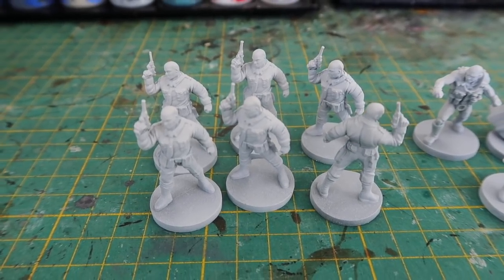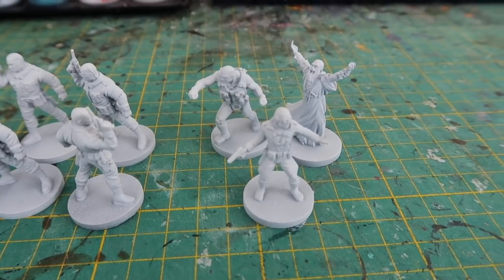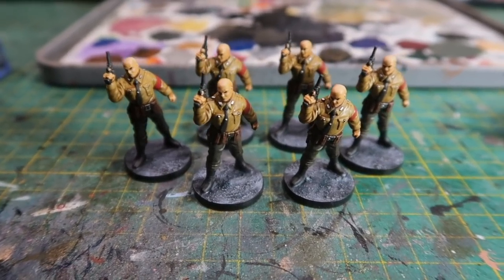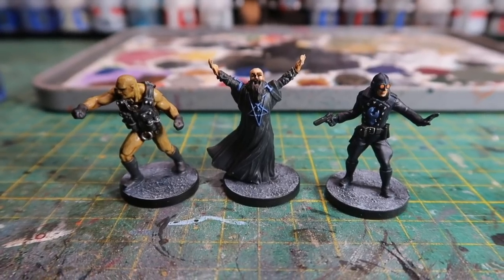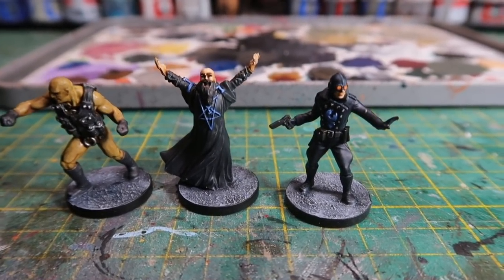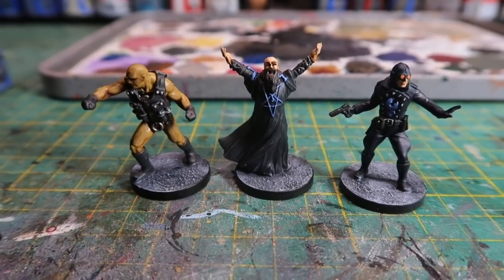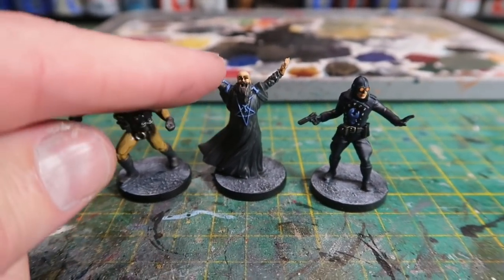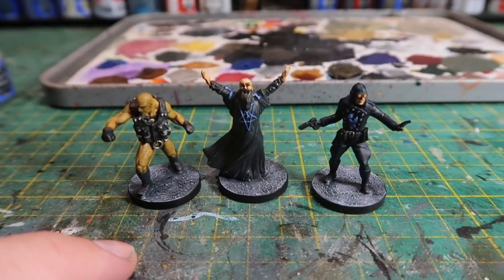This is my next batch of Nazis - just six of them. I've done all of those Nazi minions, and then over here a few more hero figures, just three more, and this will be my next batch to get done. Here's the last bunch of Nazis - they're done. I can do some more highlighting on that later, but that's base colours and wash and they've turned out quite nicely. Here's the base colours and wash for these other three main characters - very easy to do, particularly for these dark ones. It's just an all-over dark colour. When you're doing a dark colour like that you don't need to wash it. You can just work up a few highlights from the black. Both of them actually have a mix of black and dark blue, so no need to wash those. I just washed the flesh colours with the chestnut colour.